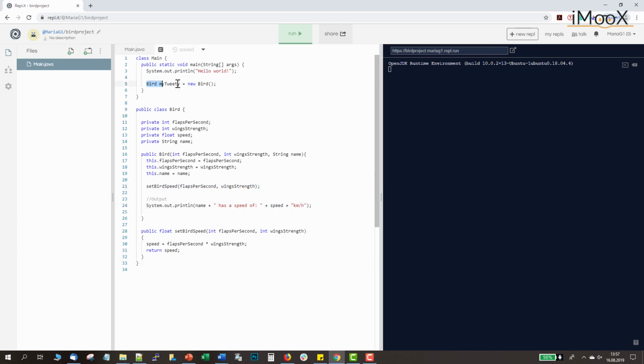Now you can create instances of the class bird with different values. Again, we click on Run, and this is what we get as an output.